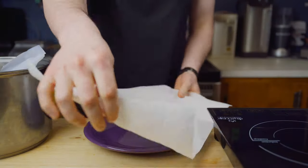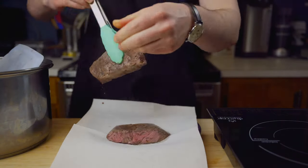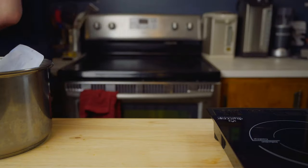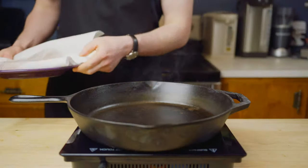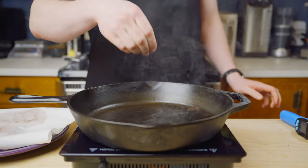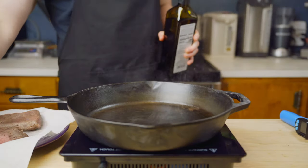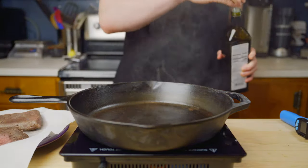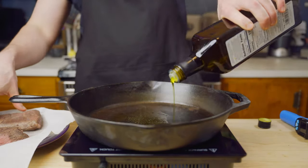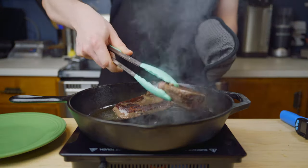Now back to our steaks. After cooking the steaks in the sous-vide water bath for about 2 hours, we are ready to sear the outside of them to help build some additional flavor. I'd typically do this on my grill outside, but the weather has other ideas today, so let's use a cast iron skillet. We'll heat the skillet on medium to high heat for several minutes. Once the skillet is hot, we will drip a few drops of water into it — if the water sizzles and vanishes very quickly after hitting the pan, we know that we're hot enough. We'll then oil our pan with a little bit of olive oil and sear each side of our steaks for around 2 minutes.